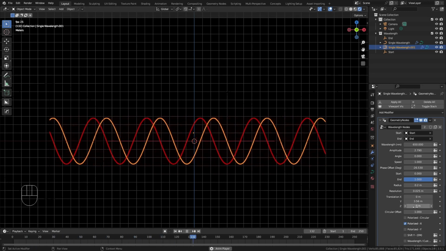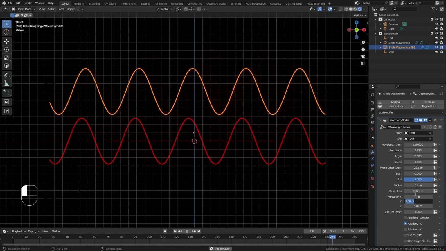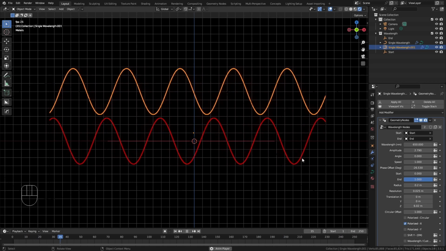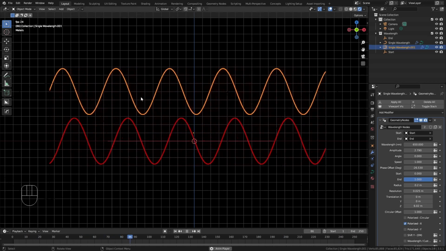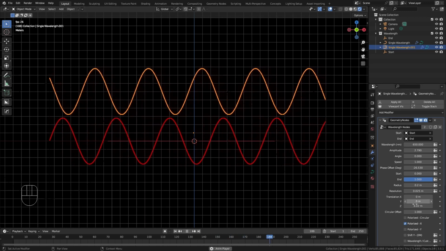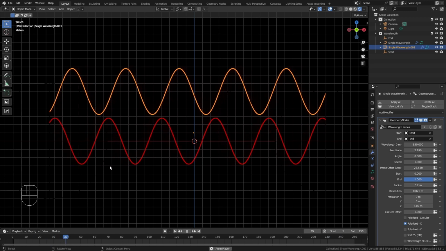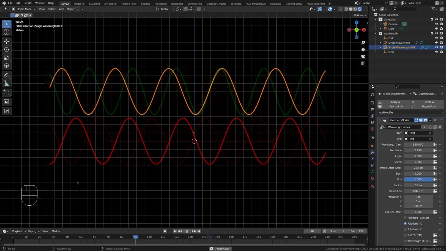The translation controls we've already seen, and those are just convenient for if you want to compare multiple wavelengths in space. You can also do this by creating a separate set of empty controls and then mapping to those as start and end points, so you can move these wherever you want in space. But this is just a convenient way to use the same set of empties and to offset this, because that's a somewhat common diagram that I've encountered.